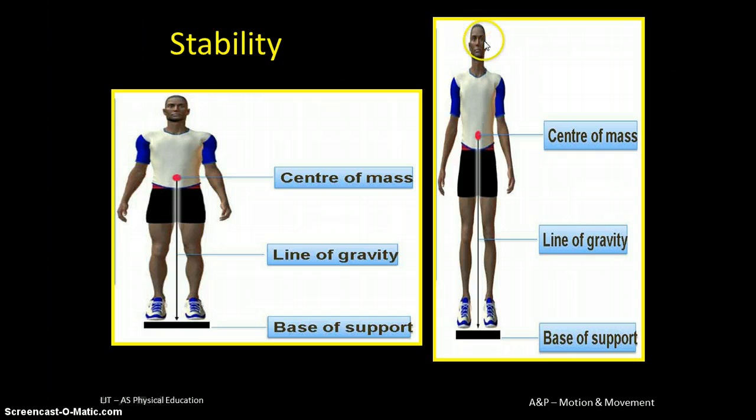So this chappie, who's about 2 foot taller than this original young man, you can see the height of the centre of mass is higher, and the base of support is narrower. Now both of those factors will make him less stable than him. If he wanted to become more stable, the first thing he should do is widen his stance, maybe put this foot over here so he has a larger base of support, and if he bent his knees also, he would lower his centre of mass. And again, widening the base of support and lowering the centre of mass both increase stability.